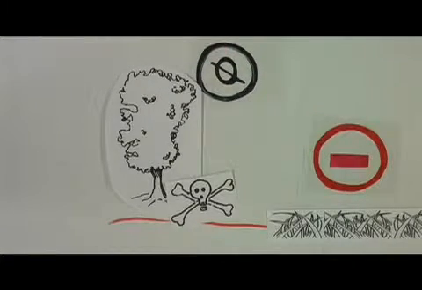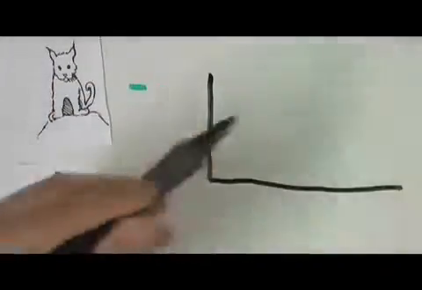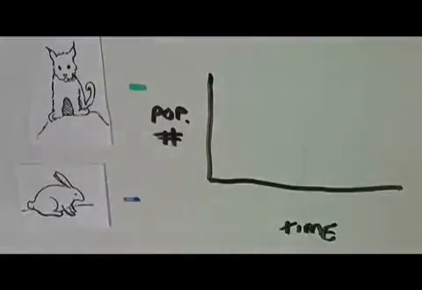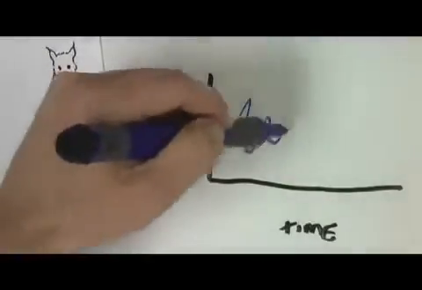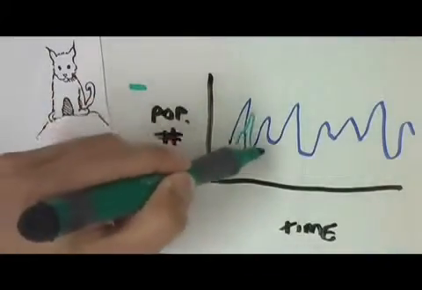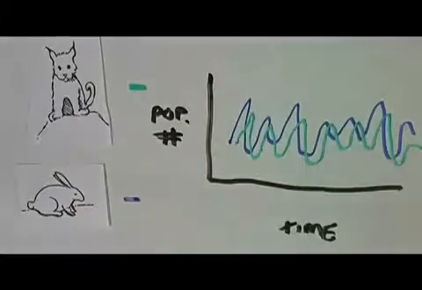These interactions can lead to some interesting population dynamics of the different species in the community. The most famous example is of the lynx and the hare, where years of trapping data showed two populations oscillating in a similar pattern. The predator lynx population tracked the population of its hare prey. As population of hares increased, the lynx population would soon follow, and as the hare population decreased, so did the lynx.